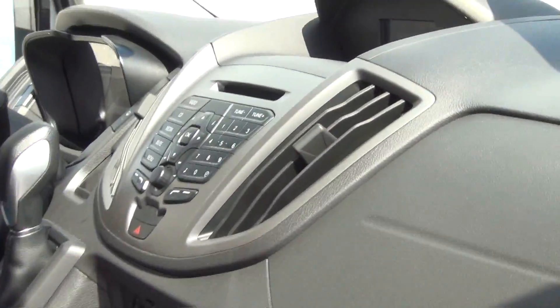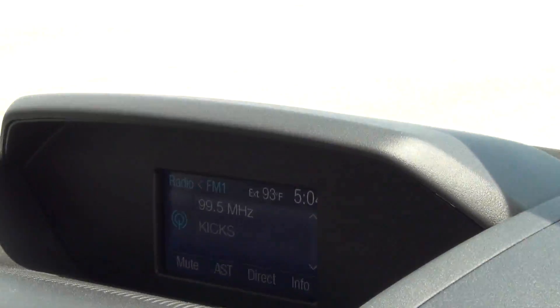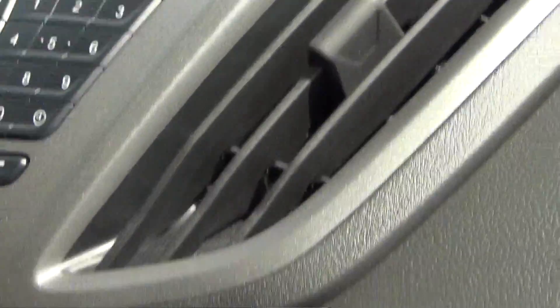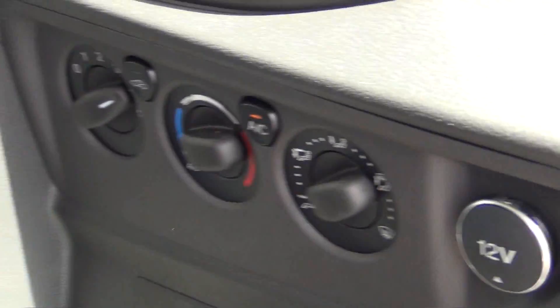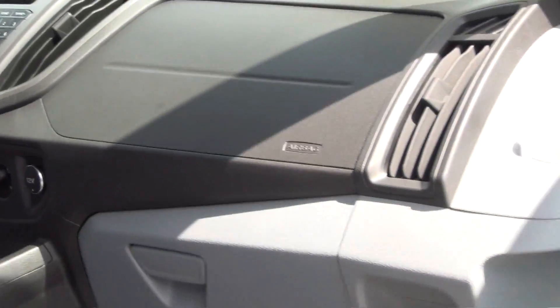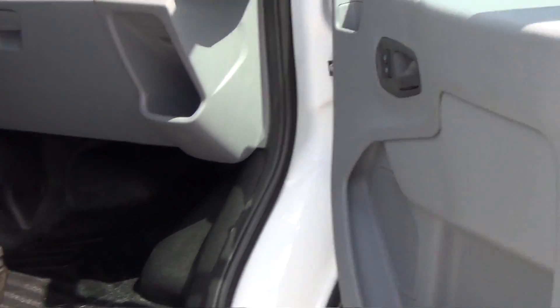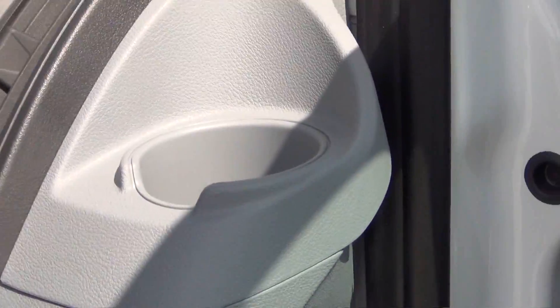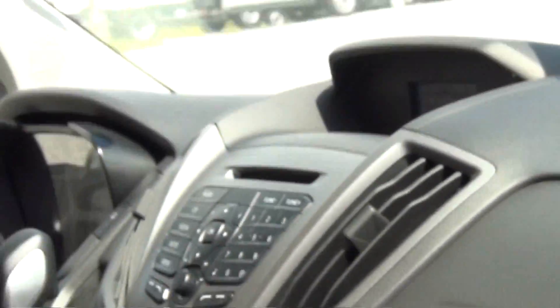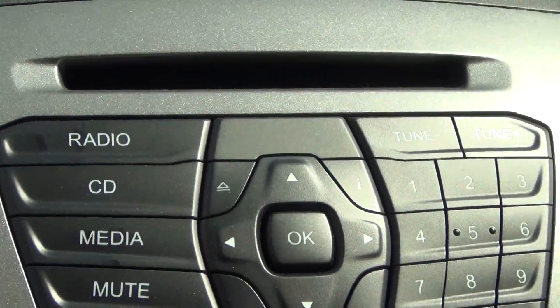Looking on the inside front, you have the sync radio, which is equipped with a backup camera. Your power, air-conditioned, and heat. You have cruise control, power locks and windows. You also have a cup holder in the front with two passenger spots. You have your auxiliary jack, CD player, and AM/FM radio.